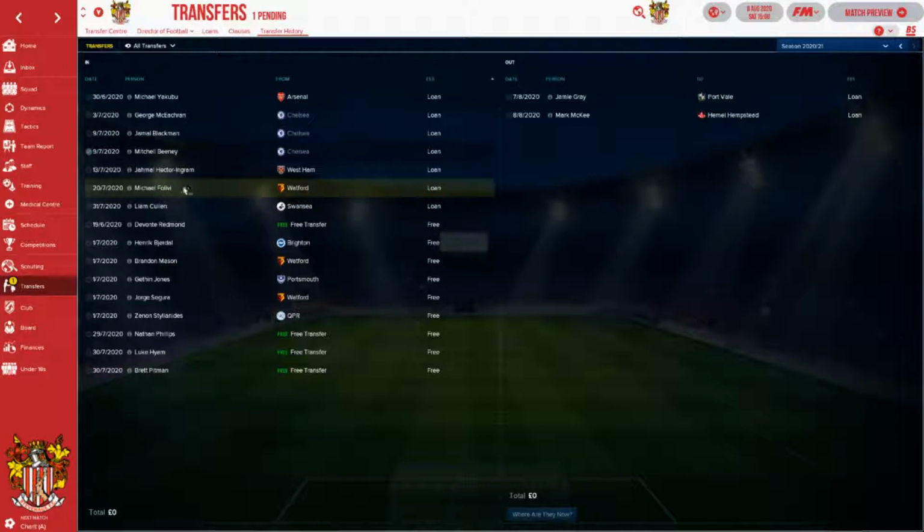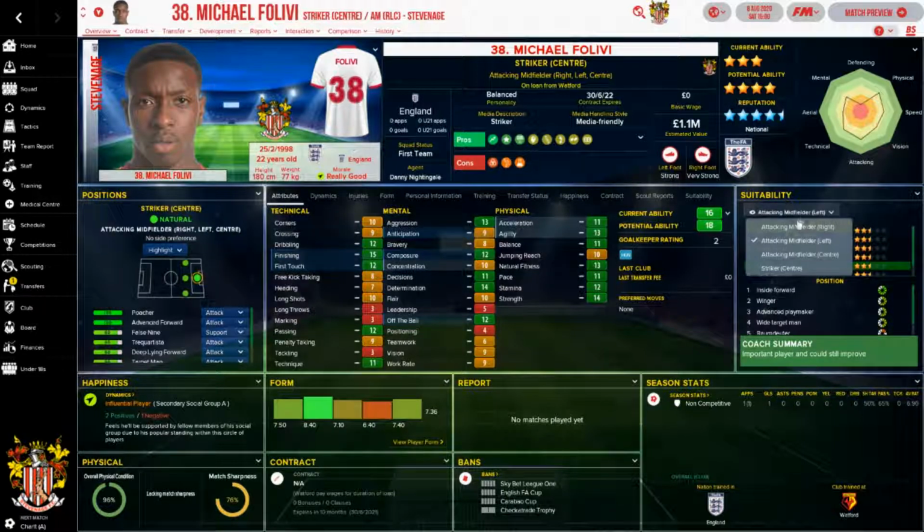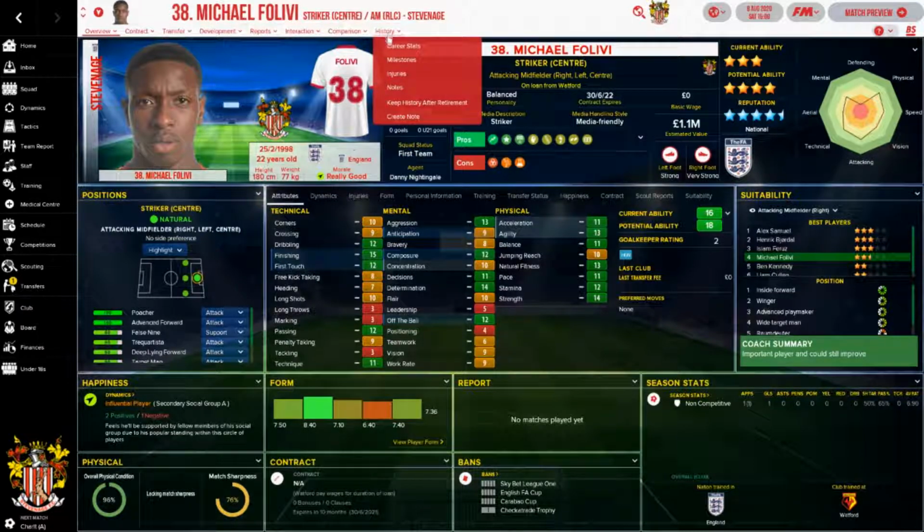Next up is Michael Falevi. Forgot to pronounce his surname then. He is the best striker that I've signed on loan. As you can see, he can play right across the attacking line and up front. He's our second best striker in the squad, behind Feruz. In terms of attacking midfielder, he's right up there against the best of them. On the left, pretty strong. On the right, also pretty strong. So I'm pretty happy with him.